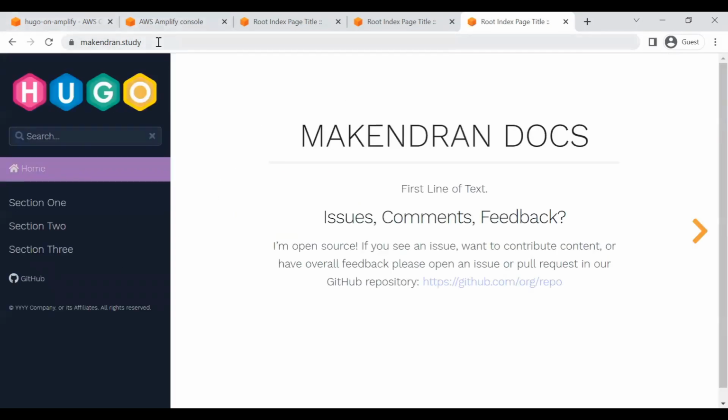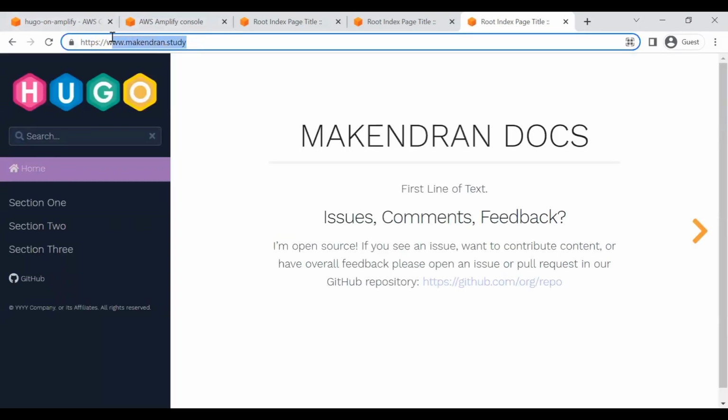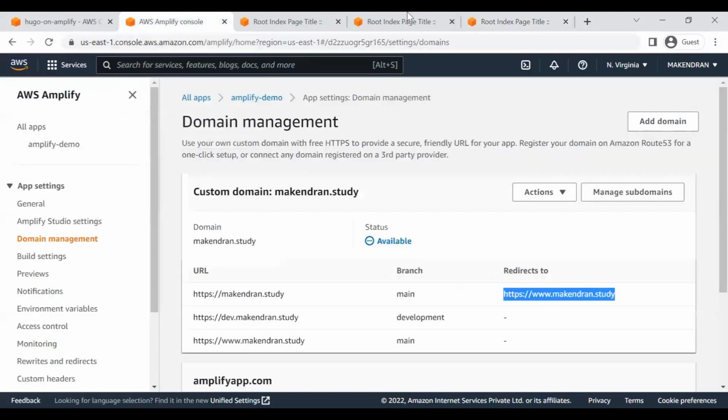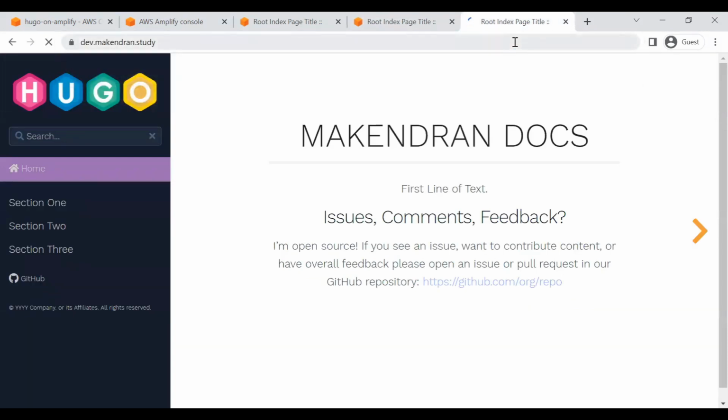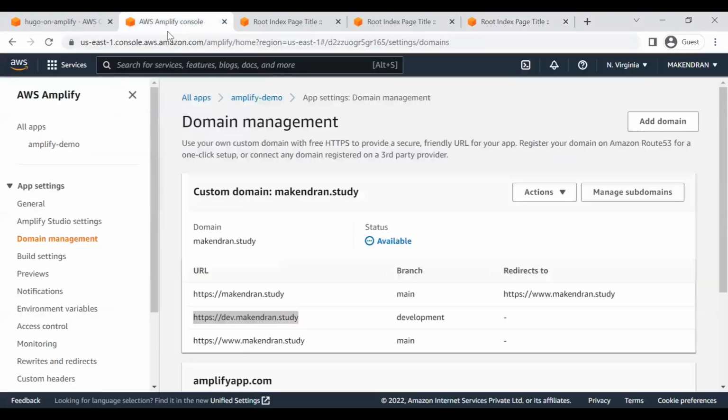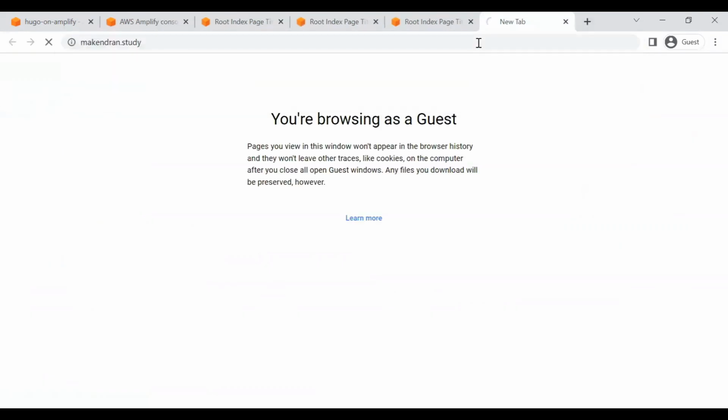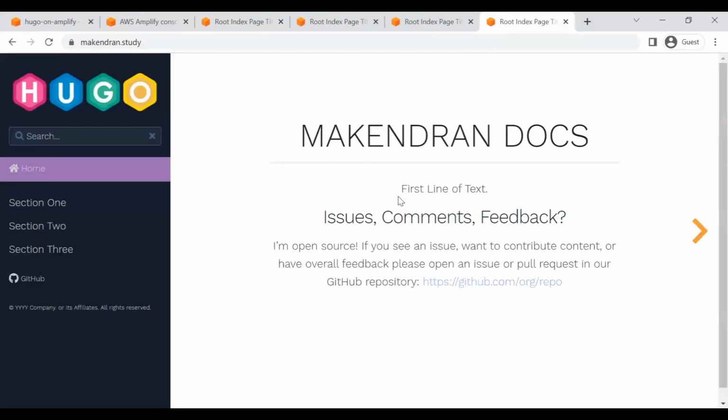Now our site has been published in our custom domain, that is www.magendran.steady. And also, if you want to check dev.magendran.steady, I think that will also be coming. Yeah, that also came. And here you can see the first development commit. But if you look at https://magendran.steady, that development commit will not be there. So that is how the source code update has been done.